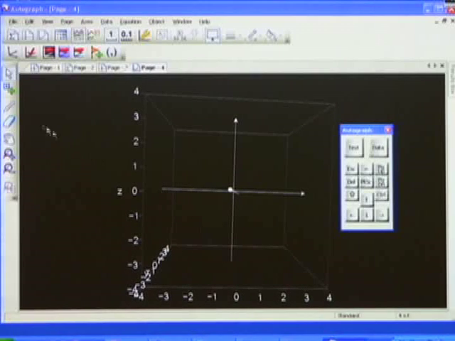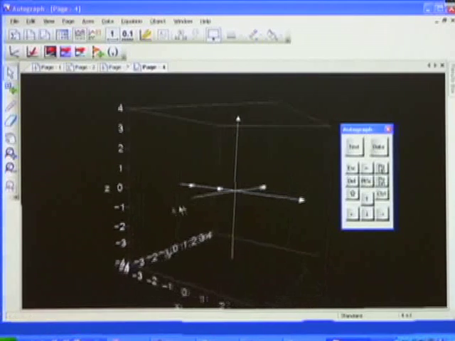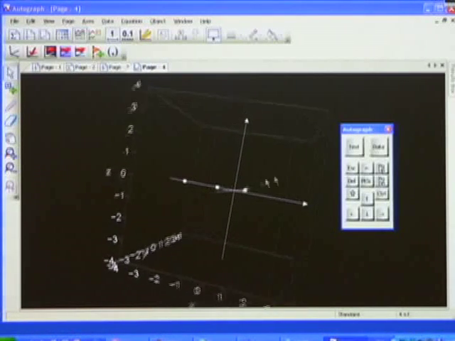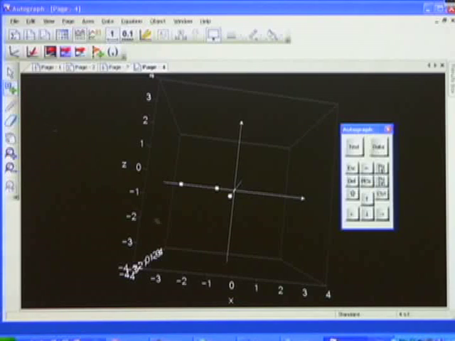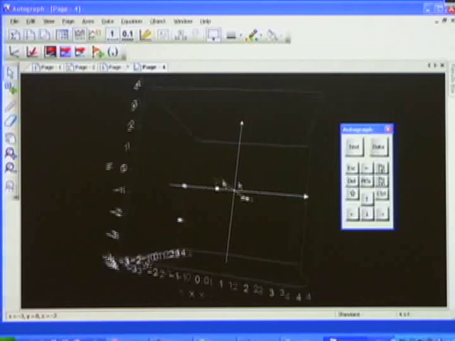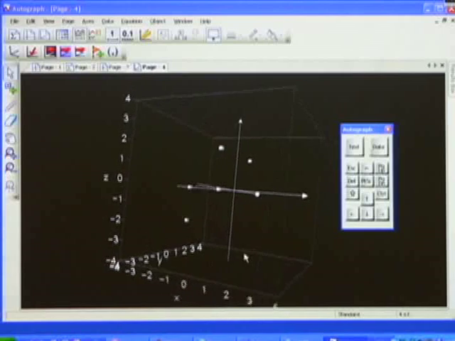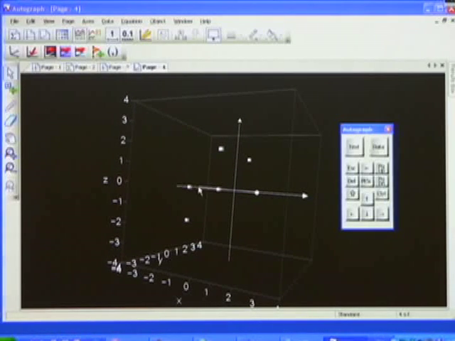Just have a look at this, and I'm going to put a couple of points on here. So okay, points there. And what I'm going to do now is put a point underneath it as well. Let's put a point down here as my central bit. And then I'm going to go up here and put a couple of points here and here. There we are. So I'm going to make a very elementary spacecraft. So a very elementary little spacecraft.